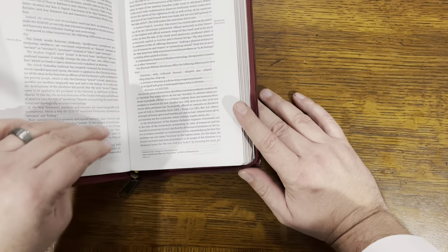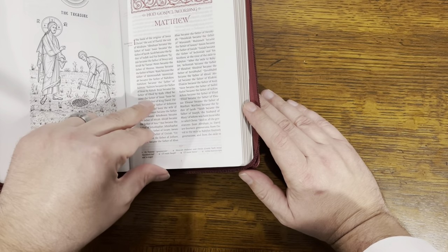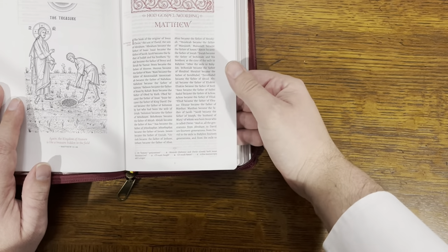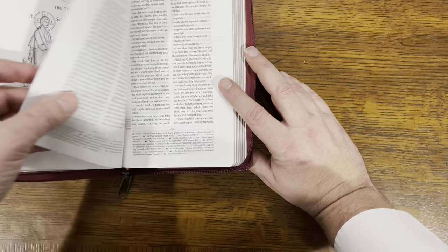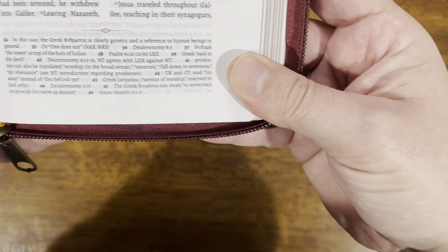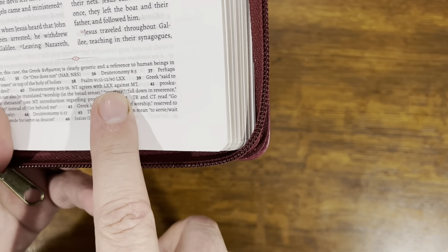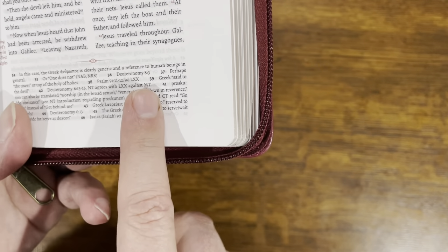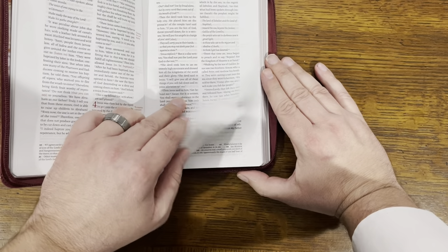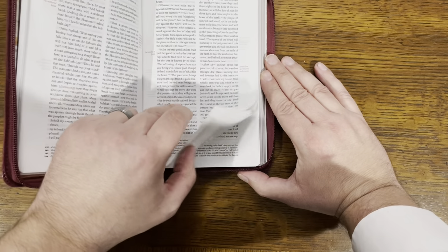What's interesting here again is how many text-critical notes they have. And that's not just in regards to the Byzantine text versus the critical text versus the TR — all those are in there. But what's interesting too is when quotations from the Old Testament arise, they try to let you know when the New Testament agrees with the Septuagint against the Masoretic text. For Eastern Orthodox, their authoritative text is the Septuagint, so there's a lot of text-critical notes on quotations from the Old Testament to the New Testament.